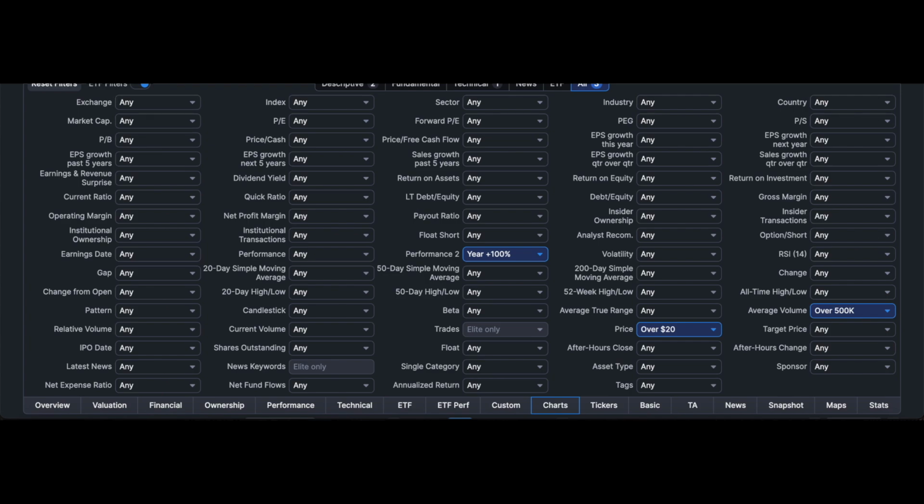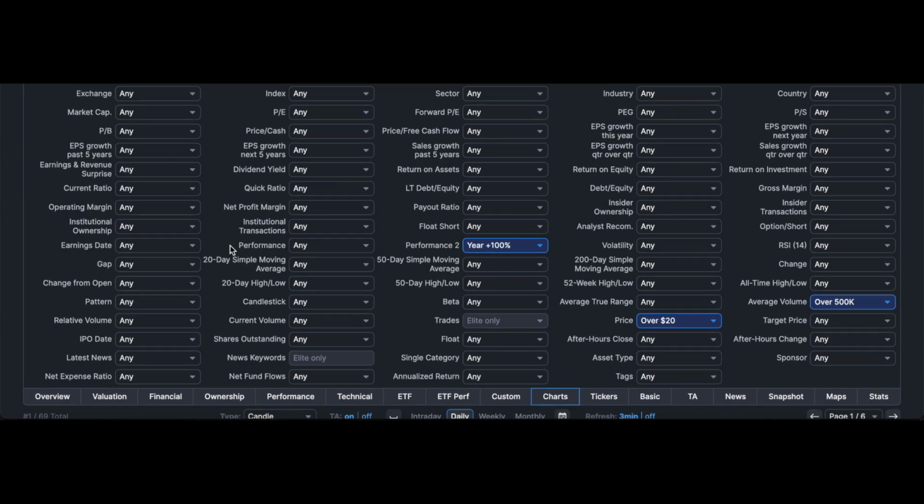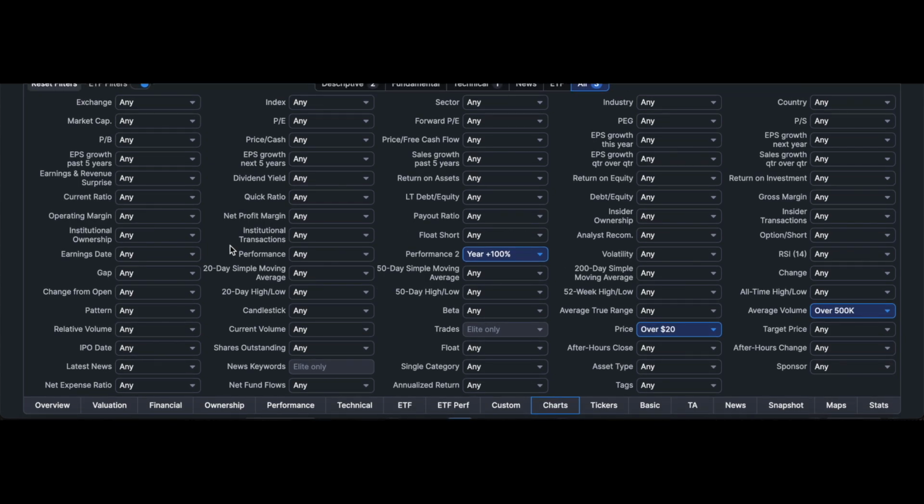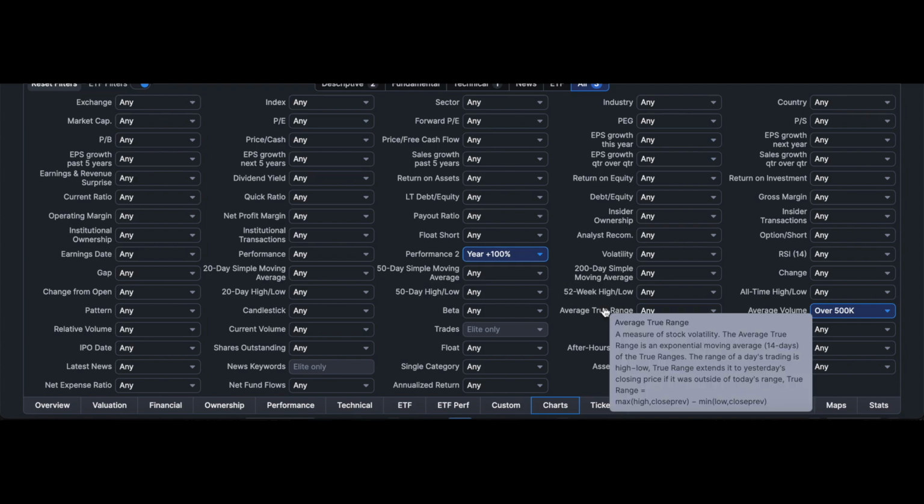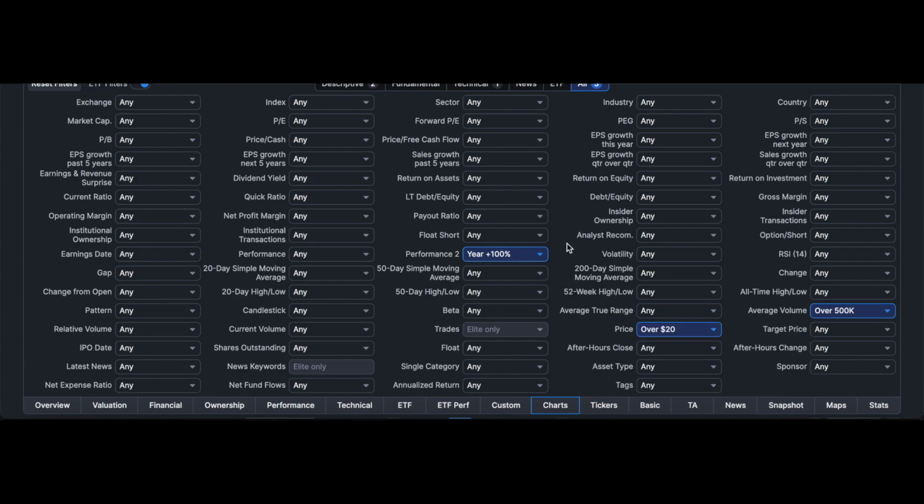It's not going to go too in-depth, but I just want to share all my scans that I use for creating my watch list. So this is the first scan, and if you watched the video on finding the best momentum stocks, then you should already be comfortable with this scan, right? This is the first scan of the 4, and it tries to find the best momentum stocks, right? And this scan has 3 filters.